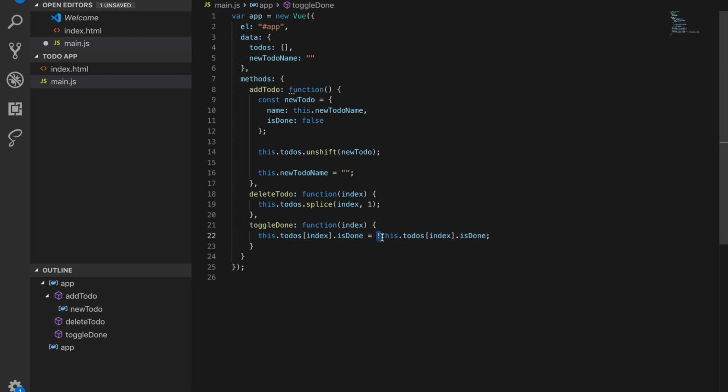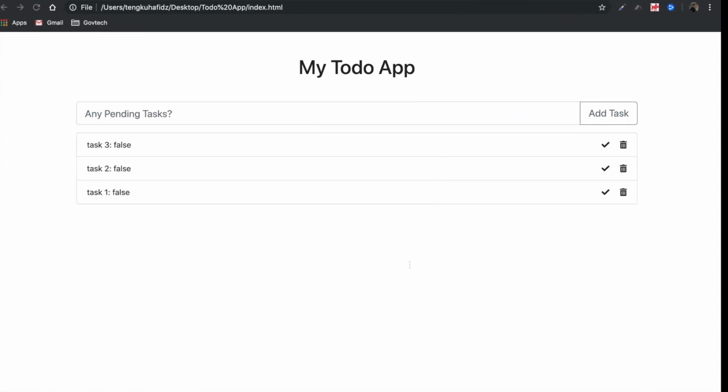What this does is basically saying that if this is currently true, exclamation mark means the opposite of that. So it becomes false. So if the is done property is actually currently false, this statement will be true. Again, if it's confusing, it's okay. For now, just follow along. So save it and let's look at what it does to our site.